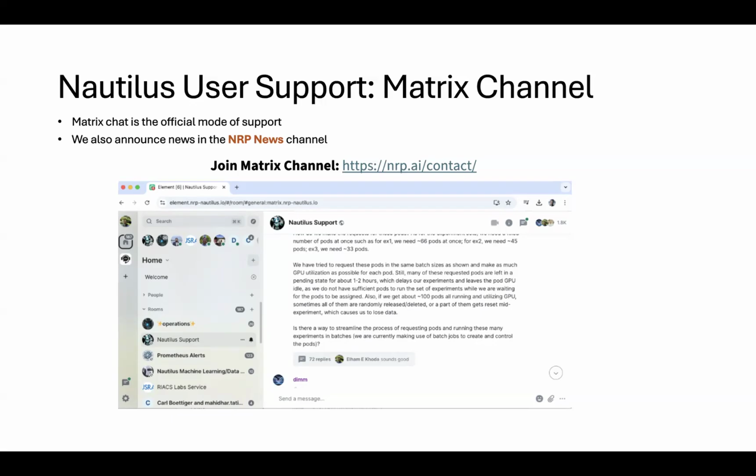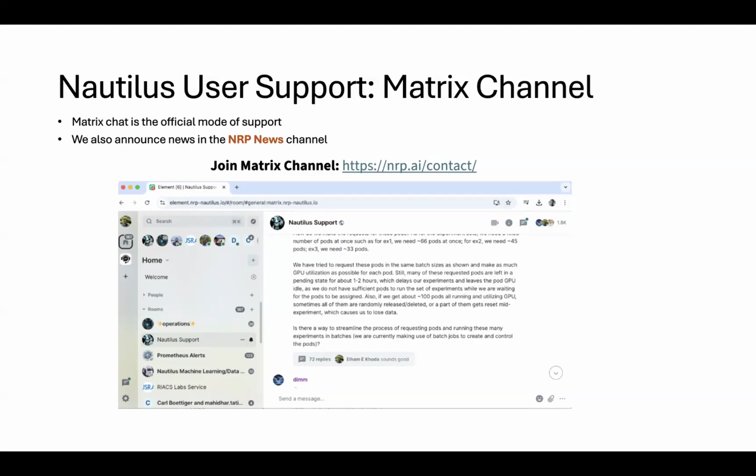You can download Matrix on your desktop, or you can use the web app as well. Then the Nautilus support channel is the main channel where most of the admins are active. If you ask any questions, someone will answer you within a few minutes.